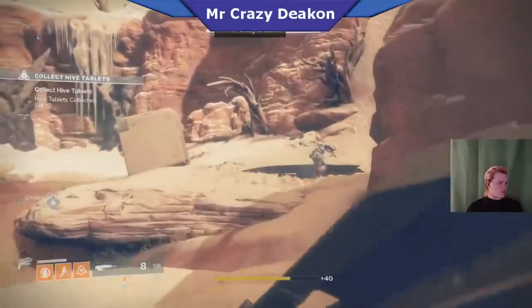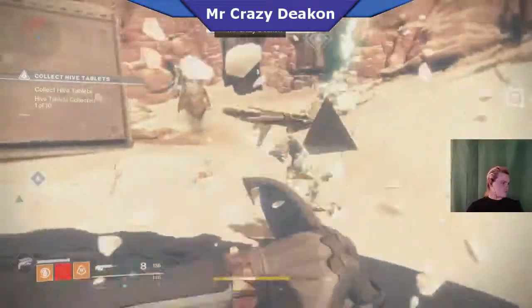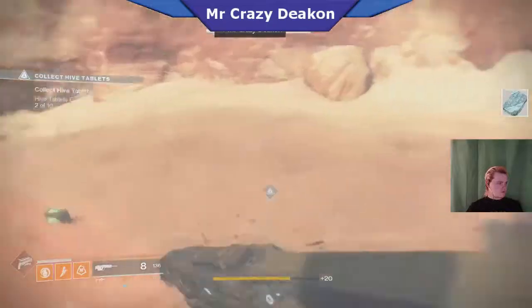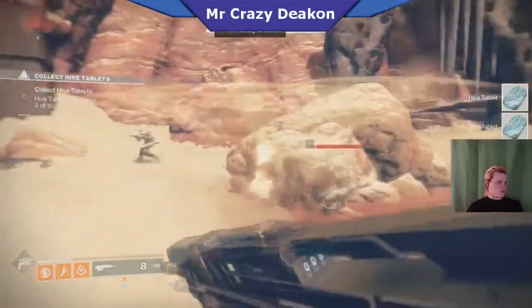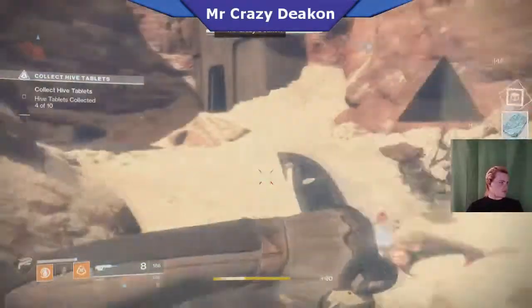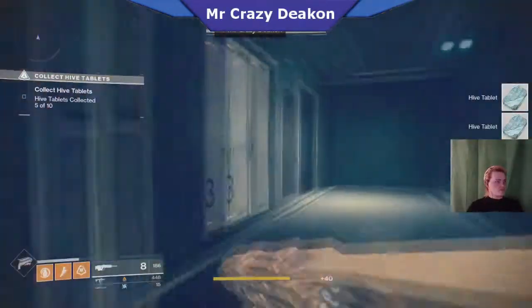Not all the acolytes you kill will give you the hive tablets. But that's fine. If you have no one in here, this will go pretty quickly. We have other people in this area patrolling. You don't have to kill the wizard if he's kind of useless.